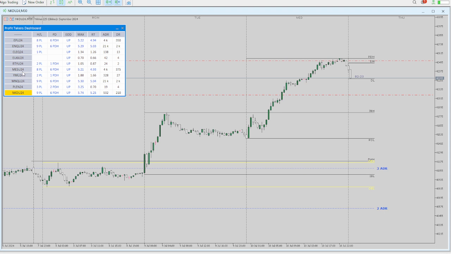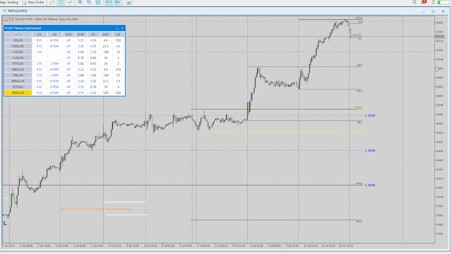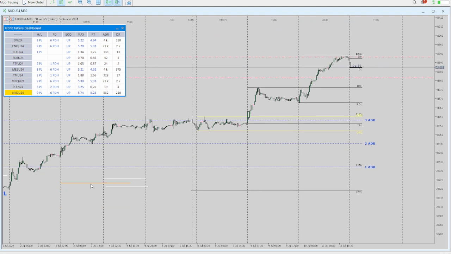All right, so just looking at the dashboard here, it looks like we have a lot of instruments that are maxing out, they're out of balance, and we may have potential breakout failures for tomorrow, for Thursday, which of course, if you're following the Stacy Burke method, Thursday is going to be day 2 within the weekly template.